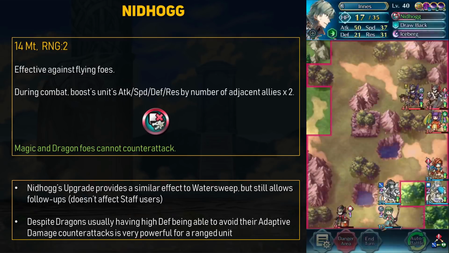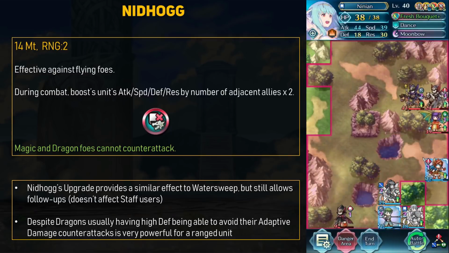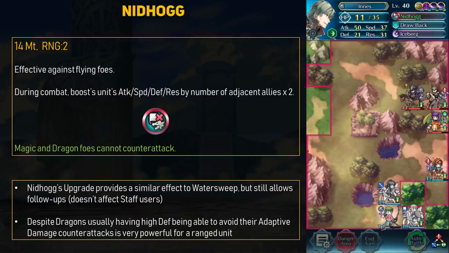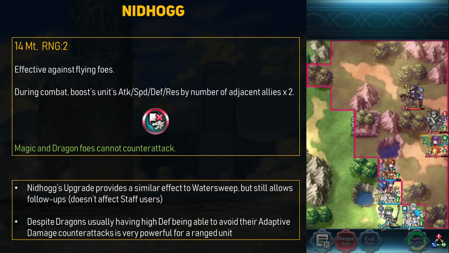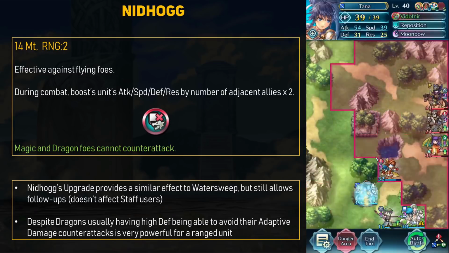As for dragons, who are usually much tougher and have higher defense values, Innis can completely avoid the adaptive damage counterattacks that would usually end up destroying him. Adaptive damage and dragons having access to distant counter weapons make them great counters to range units, and plus they are usually built for the enemy phase. Now Innis can actually attack into them and not have to worry about getting killed on the counter.